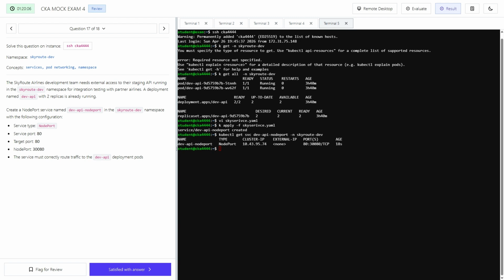Also the endpoint should be created, because endpoints are created by default with the service in case the labels are correct.